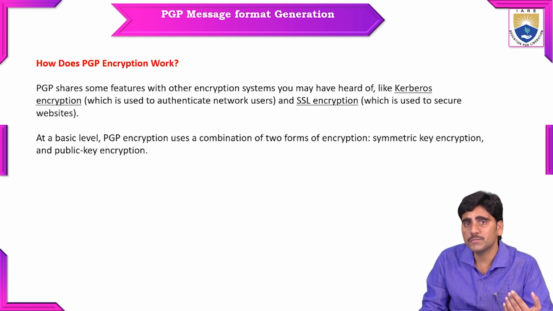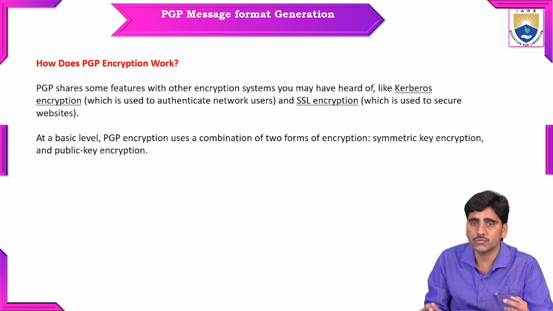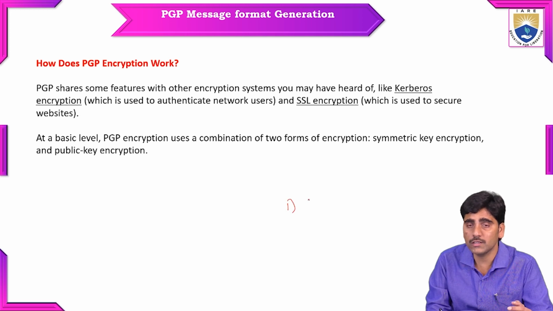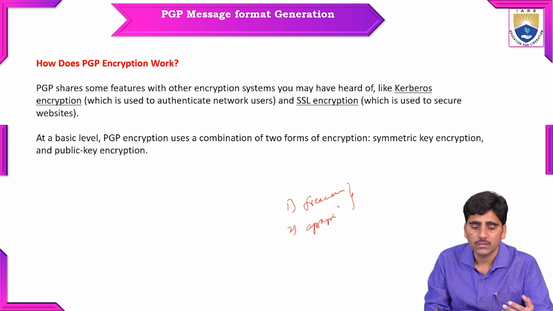So how does PGP encryption work? We already said that PGP became popular because of two reasons. One is that the software acts as freeware, and the second is applying encryption or decryption keys for encrypting your mails or files. Because of these two, PGP becomes a high priority and high service. So how does it actually work?